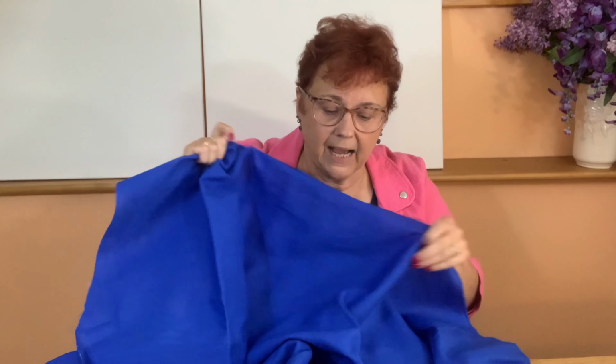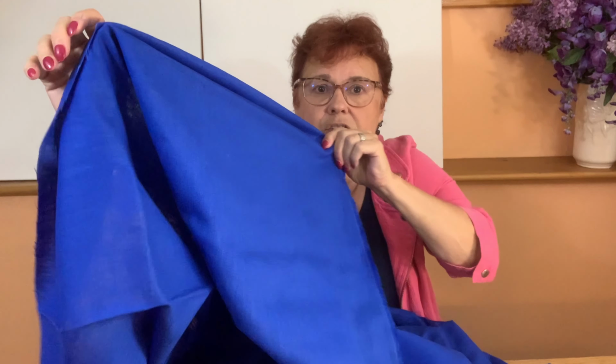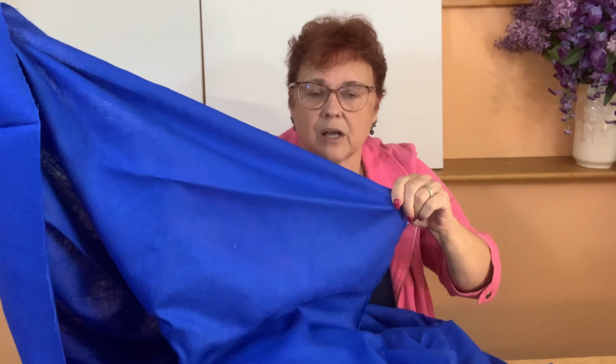And it's a heavy weight linen. It's not like that light flimsy kind of linen, so it's going to hold up for the fall months and then also transition into spring. And it'll be great for cruise wear because you can slip it on over a little dress. Yeah, I really like this linen. It's just stunning. The color is amazing, right? It's so saturated. So I'm going to use Silhouette 600.